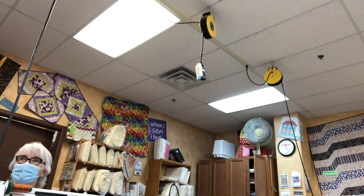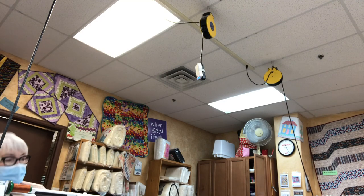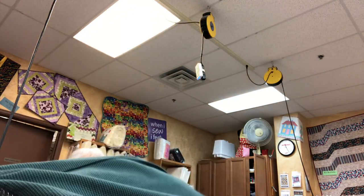It's just part of your basic troubleshooting. Mine does this all the time. See, that's what mine is, the bobbin. Does it say the bobbin's empty? No, it's the spool of thread. My thread broke, right? Yeah.